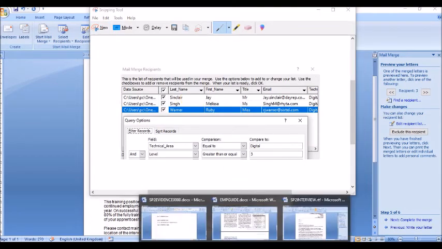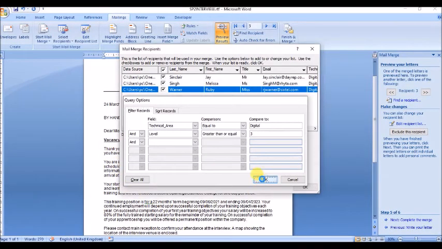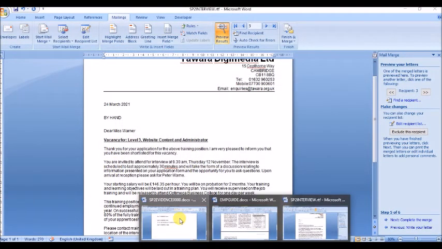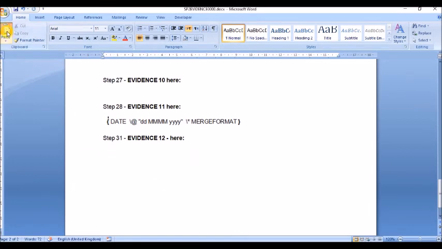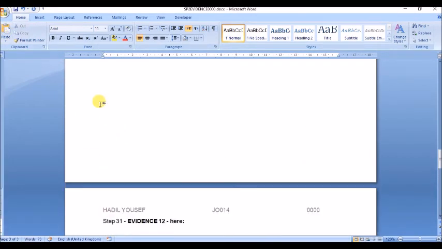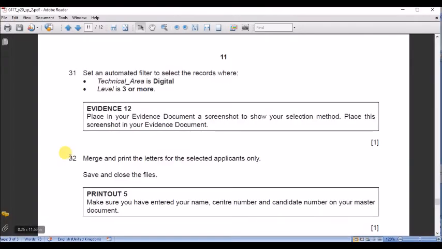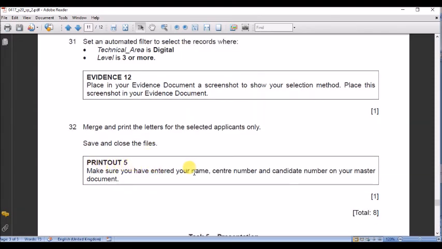So you can just make the filter followed by the evidence at the same moment to save your time. Please put the title with its photo evidence and back. Merge and print letters. For the selected applicants only, save and close the files. Make sure that you have entered your name, center number, candidate number on your master document. It's okay.